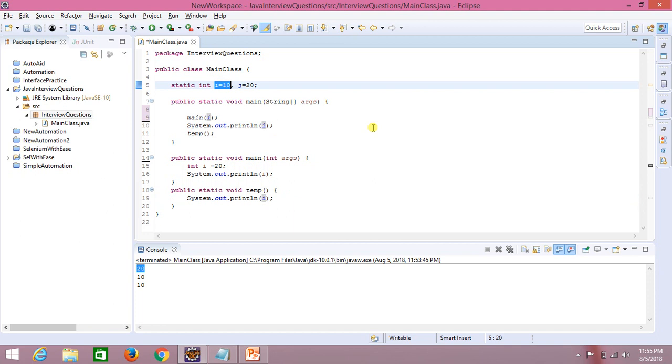So I hope you now understand, these are the tricks, and someone might ask you questions around this. They can probably give you a program like this wherein they have overwritten the values, and then they will ask you what will be the output. So you don't have to get confused. Just try to understand the basics, and you will easily understand how the program behaves and what will be the exact output.